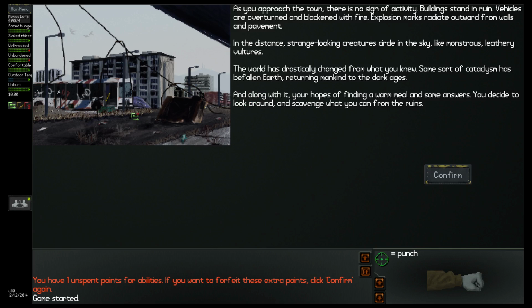And we approach a bit of town here. It looks kind of bad. This bus here is just dilapidated. The buildings are dilapidated. As we approach the town, there's no sign of activity, and the buildings are in ruin. In the distance, we can see strange-looking creatures circle in the sky. Monstrous leathery vultures. So the world has changed, and apparently there have been mutations and stuff. So we are apparently in some kind of post-apocalyptic scenario, and that wolfman was actually also kind of weird, right? So things have mutated, and things seem to be bad.